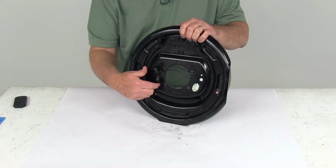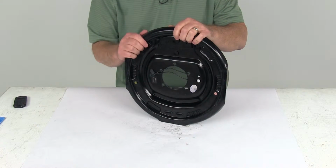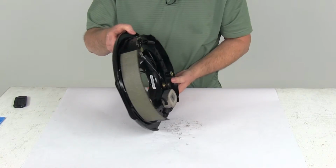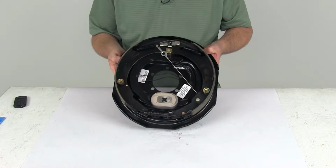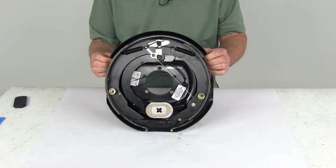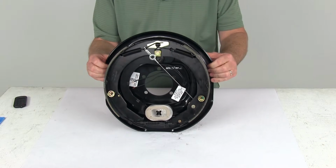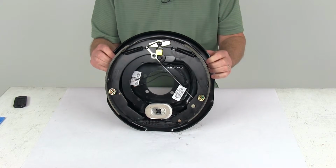Now the mounting bolts, the nuts, and the lock washers that install this to your brake mounting flange are sold separately on our website. They are not included. Now this brake assembly is certified for QAI, which is Quality Assurance International, and CSA, which is Canadian Standards Association. The size on this is a 12-inch by 2-inch driver's side electric trailer brake assembly. The driver's side is the left-hand side of the trailer.